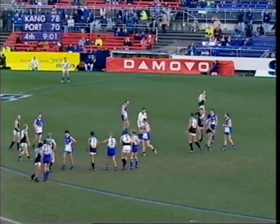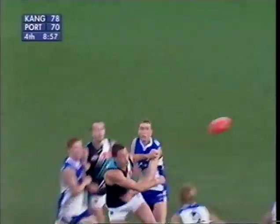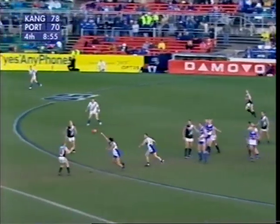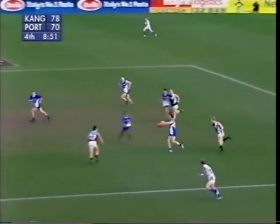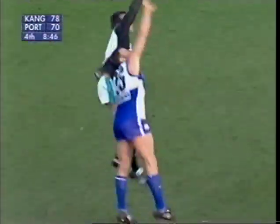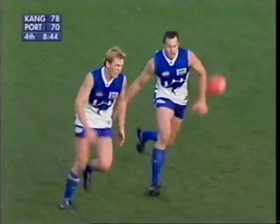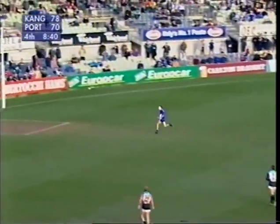A big play. Primus just stands the ground, puts his big bulk in, and Teague tumbles the ball forward. Chance for Morrell on the overlap, a handpass to King. King will go inside 50. Rocker coming back with a flight is Morgan. Rocker gets it to ground level. Opportunity now for Petrie. Steps around Polton. Screws it back to the open goal square.